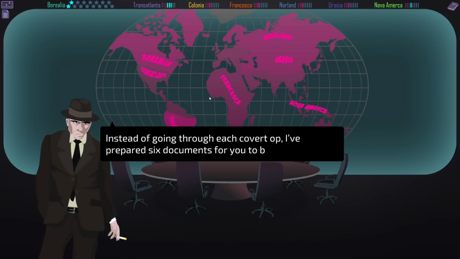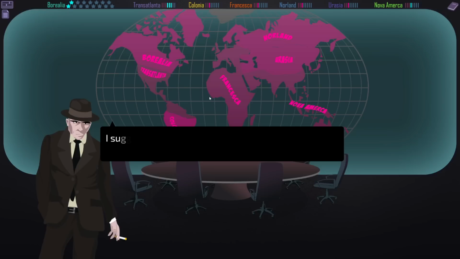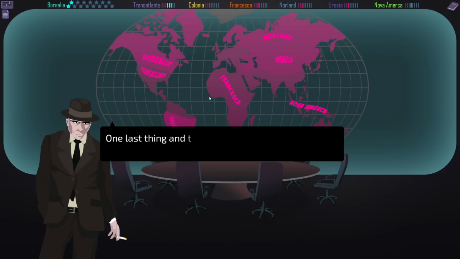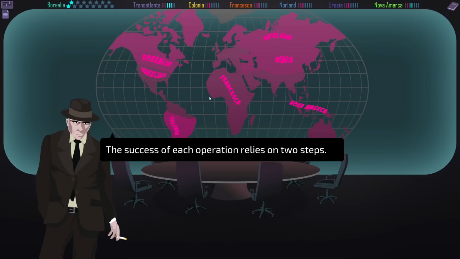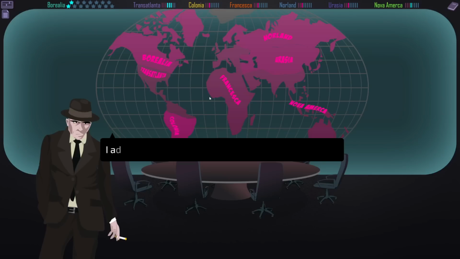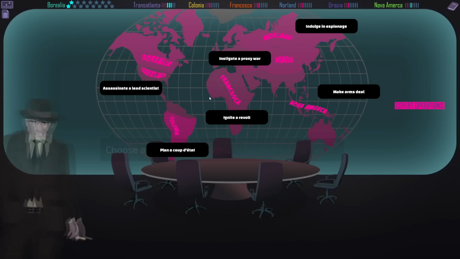Instead of going through each covert op, I've prepared 6 documents for you to browse through. I suggest you take a moment to read each operation carefully before you make your decision. One last thing. This might be the most crucial part. The success of each operation relies on 2 steps. Step 1, choose the operation. Step 2, make sure the conditions are met. It's as simple as that. If you need additional guidance, flip through the pages for your fact book. I did a few personal notes. Choose a covert operation.